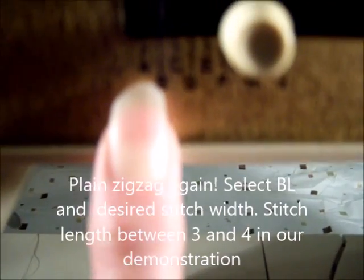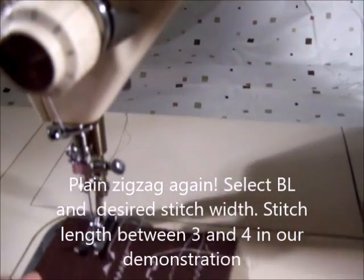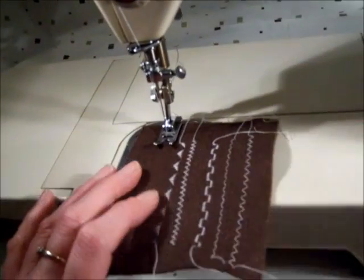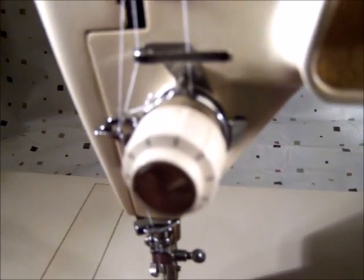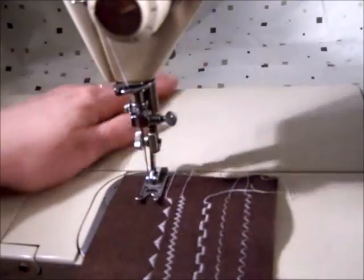Just set on B for the lower one, upper one L. Make sure that it's firmly clicked into place, and the needle may well actually click on the needle bar. They're not wobbly, and you're ready to stitch. And the stitch width being set to 5 because we're doing an ordinary zigzag, and stitch length, you must unwind the knob, that's anti-clockwise, and you bring it down, and we've got it between 3 and 4 millimeters, and we're using the same test felt material. And thread tension set around 3.5, okay, maybe closer to 4, and away we go.